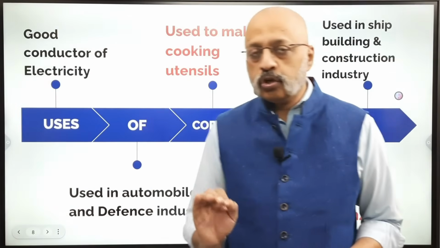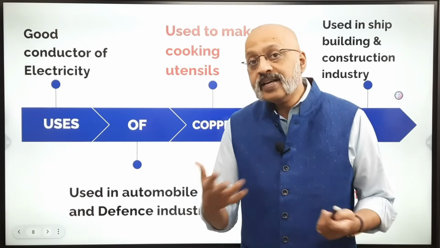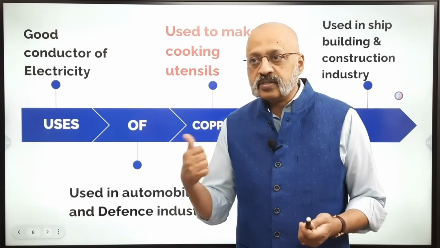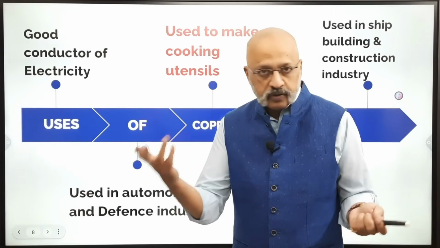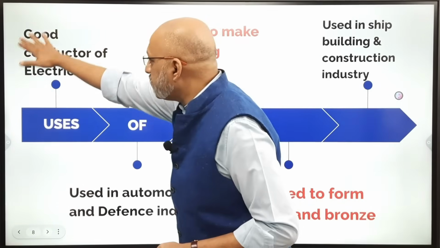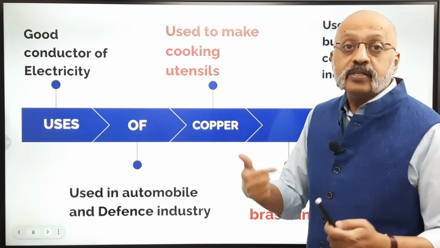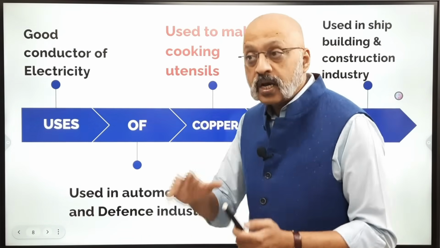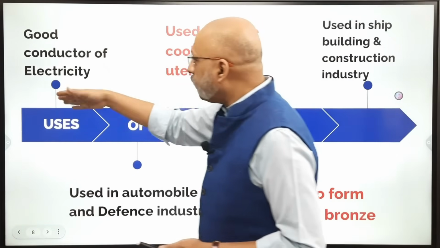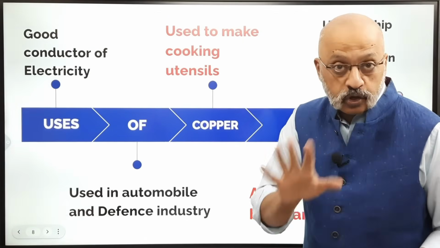Now, copper, you should know that it is an important non-ferrous, as in non-iron, metal, and the earliest metal which was used by man. And copper exists in three combinations: sulfides, oxides and carbonates. You would have known about it in your chemistry chapters also. So what are the uses of copper? This is very important. It's a good conductor of electricity, which is why it is used in electrical wires. So if you get a question as to which metal is used in electrical wires and why, copper, because it's a good conductor of electricity, have 2 marks in your pocket.